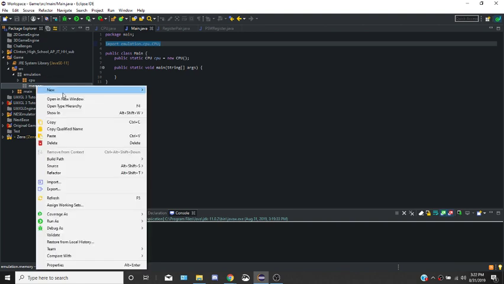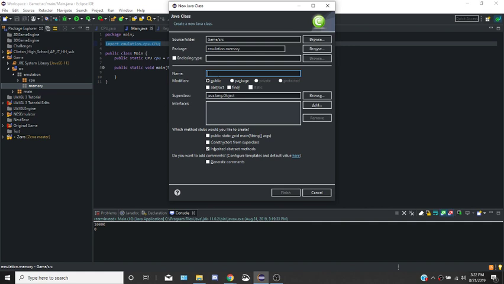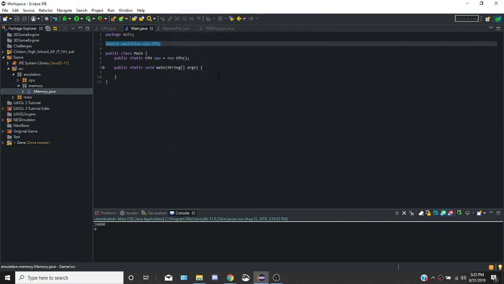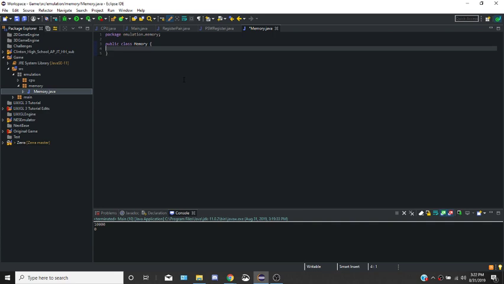This is where all the memory is, the ROM, the RAM, and all that. So I'm going to create a new class called memory. And this is going to have all of the memory, all 64K of it.